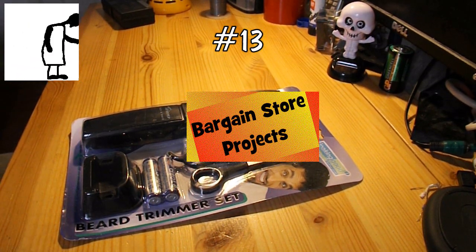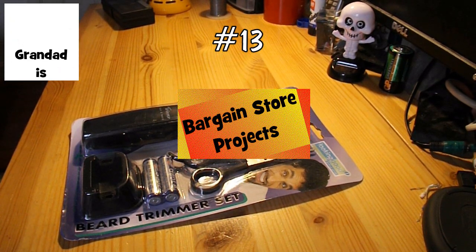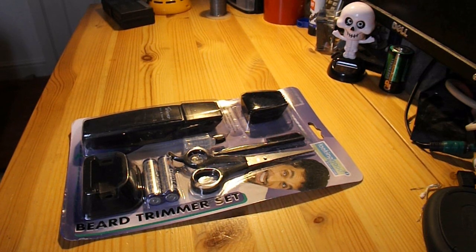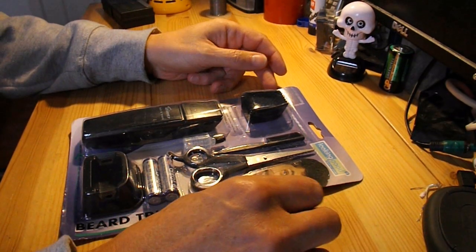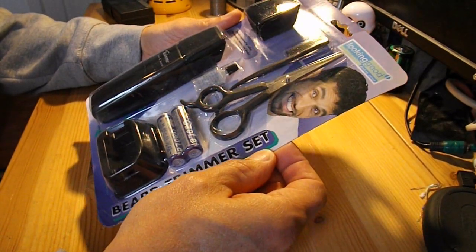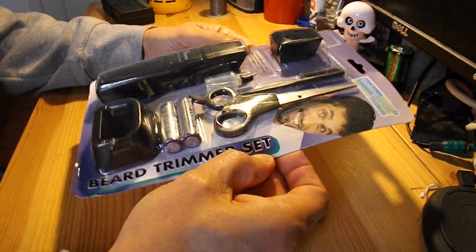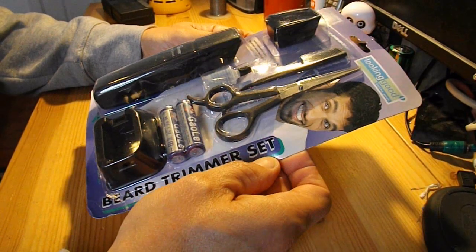Hi guys, we're going to do bargain store project number 13. Every time I look in my little bag of bits and pieces, I keep seeing this beard trimmer set with this smiling face looking at me. I can't resist it any longer. We're going to have to make something with this.